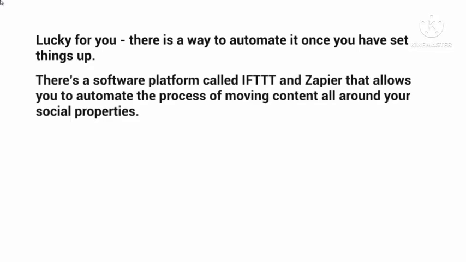Now, there's a software platform called IFTTT, and there's another one called Zapier.com that allows you to automate the process of moving content all around your social properties. So you could take a YouTube video and have it pushed to your WordPress site, and by pushed I mean have it embedded on your WordPress site, and then have it shared on your Facebook fan page, your Twitter page, your Instagram, and all of that.